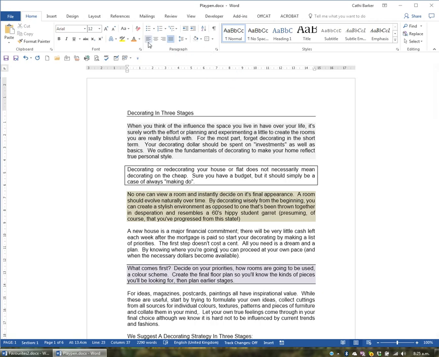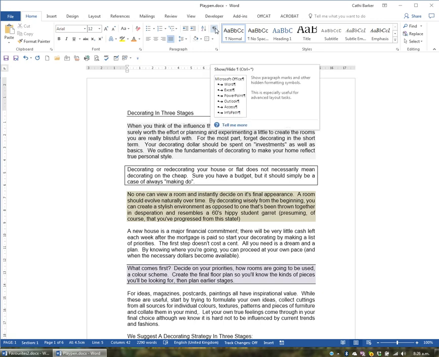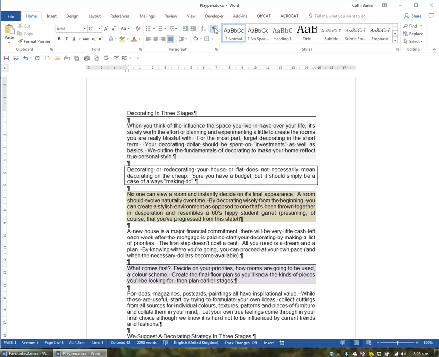So in the paragraph group, we've covered all of these buttons. These bullets and numbers we're about to come up to. The only other button I might mention is this Show Hide button. When you click the Show Hide button, it shows hidden symbols. So when I click it, this may look familiar and you may have encountered this.